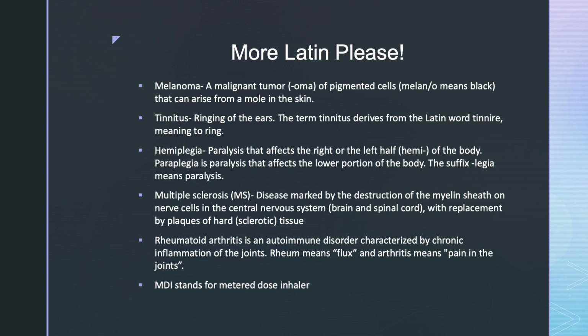Multiple sclerosis. So sclerotic means hard. And then multiple sclerosis is where multiple myelin sheaths are degenerated or destructive. Or there is destruction to the myelin sheath, which will then slow down the transfer of information through that nervous system, okay, because of that hardened tissue. And then rheumatoid arthritis. So let me get back up to multiple sclerosis. So what does that mean exactly?